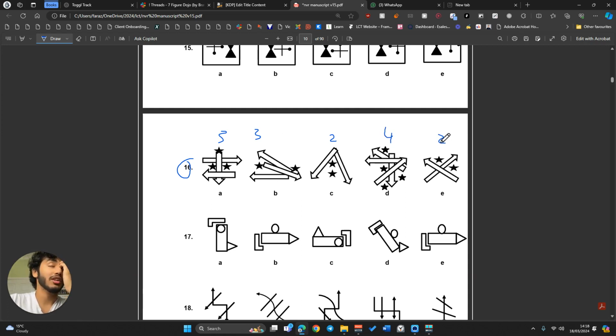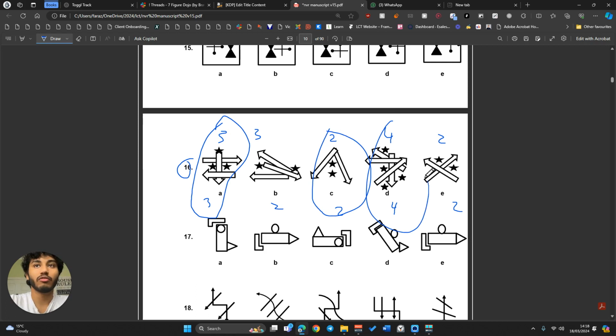So it's probably nothing to do with the number of arrows itself, but it could be maybe linked to the number of stars. So the number of stars is 3, 2, 2, and actually it's not linked to the number of stars itself, but again you can see from this layout, you can see it's linked to both of them together. So if we look at the number of arrows and stars together, they're always matching. So 2 and 2, 4 and 4, 2 and 2. Whereas B has got an option where it doesn't have enough stars to match the rule system here.